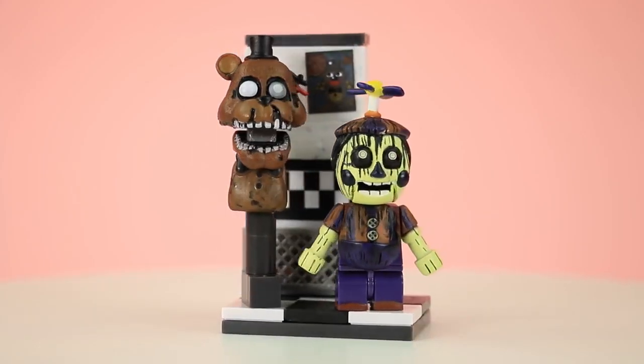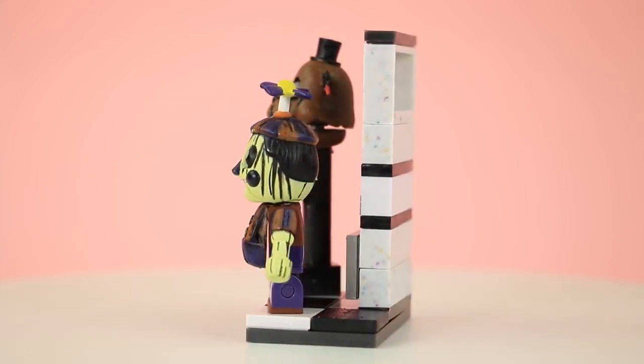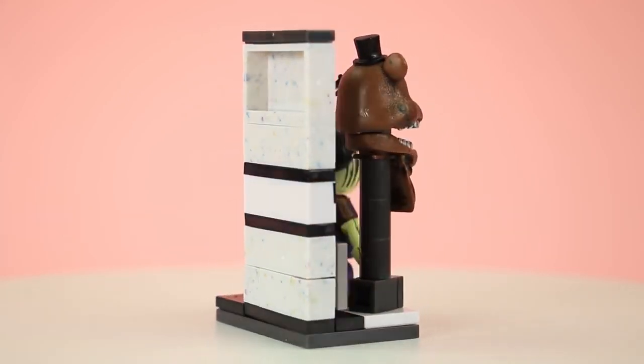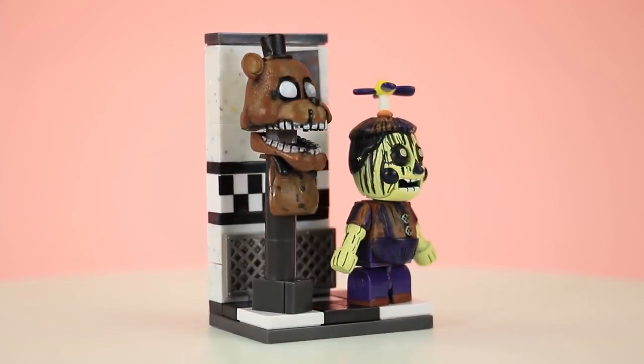So the build that comes along with this set is this little bit of wall and a propped up part of a Freddy Fazbear suit. This is called the office hallway. So it's supposed to be the part that's visible just through the door of the office in Five Nights at Freddy's 3.